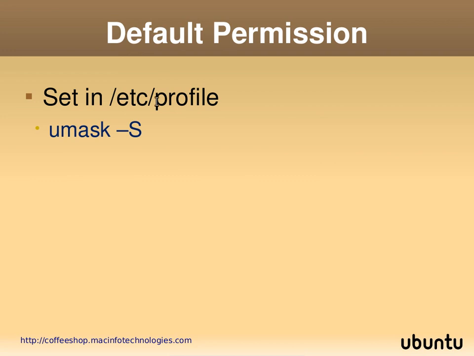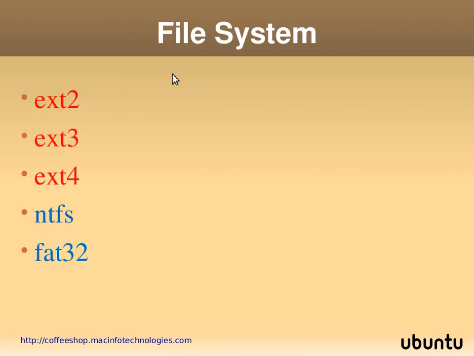So we'll talk about file systems now. Till now we talked about the directory structure. We already know about NTFS and FAT32. These are file systems available in Windows, and nowadays NTFS is the most widely used file system for Windows. Linux uses ext2, ext3, and ext4 is the latest one.